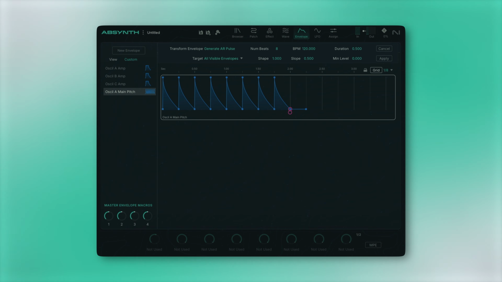This creates a series of attack release pulses based on the original envelope. Can adjust the shape, slope, the amount, BPM, duration, and the minimum level.